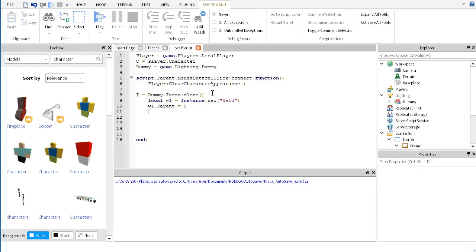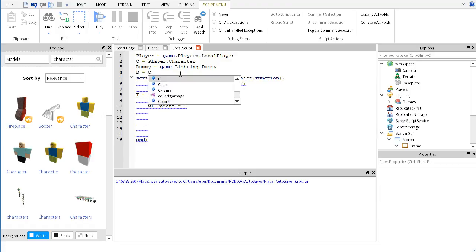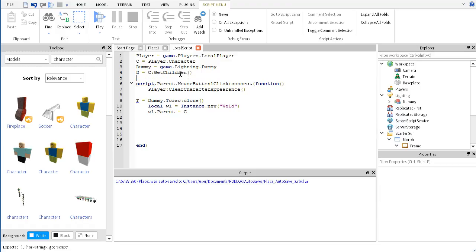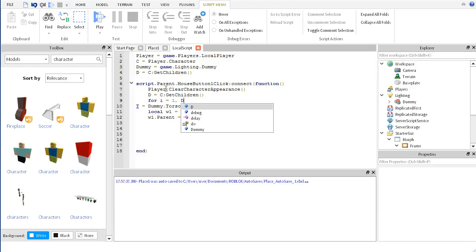But first we have to make it transparent, wouldn't we? This won't be that hard. For i equals 1 to... no, I'll make a mistake there. I'll do D equals C:GetChildren(). What this does is very simple. It just gets everything inside the character. Now we're going to do for i equals 1 to D, a loop here.